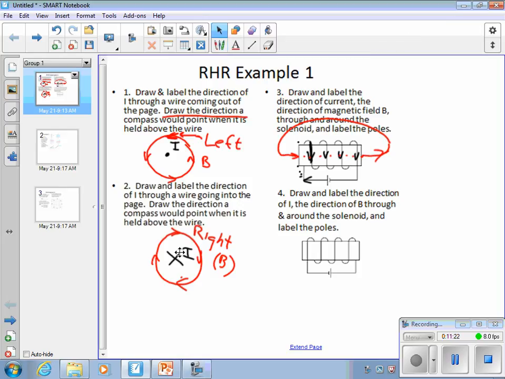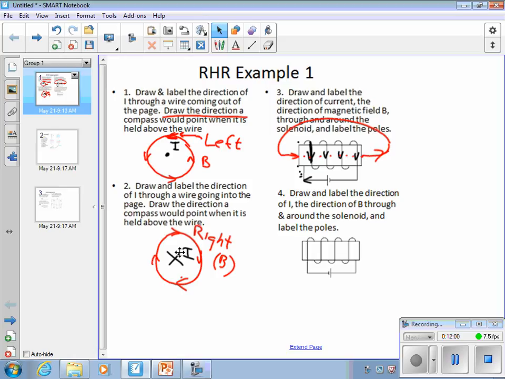Now, we could also do it the second version of the curled right-hand rule. If I were to do the alternate version, which way would my fingers be going? They're wrapping around in the direction of the current. So I'd be grasping hold of this, and my palm would come in from behind the solenoid and my fingers would be pointing downwards in the front, yes? Okay, and my thumb would be to the right.